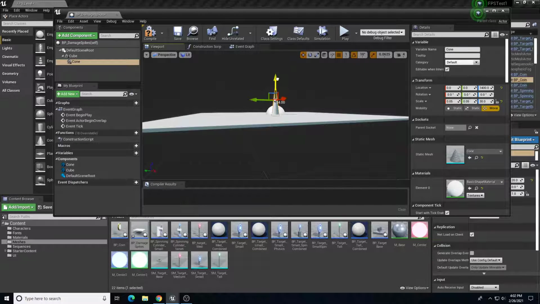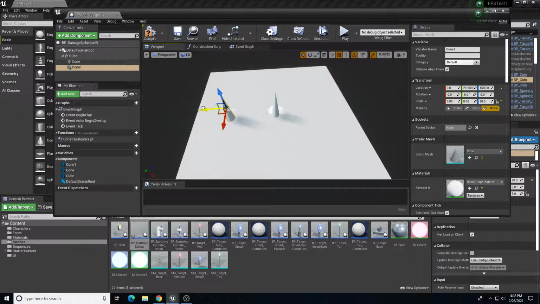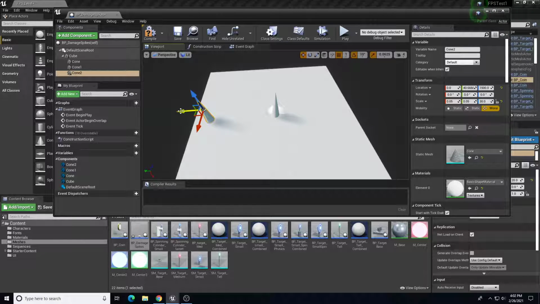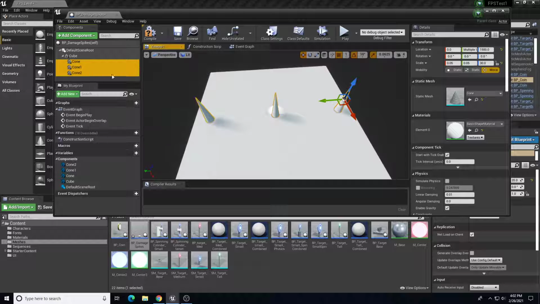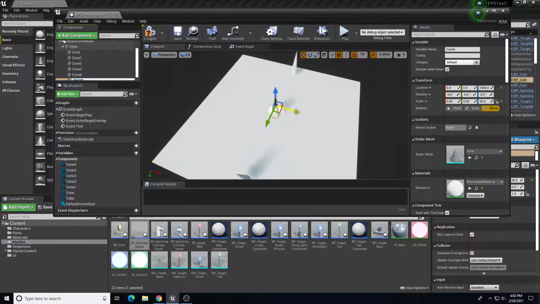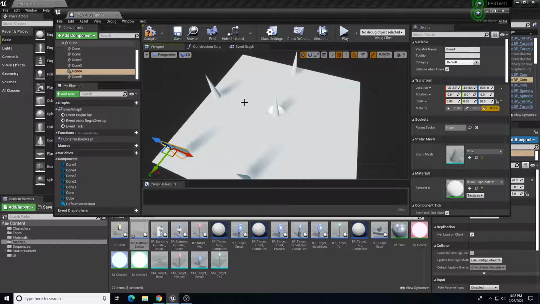Alright, so we're going to move this down. And I'm just going to make a bunch of copies of this. So duplicate. We'll put it on the outside. Duplicate. On the outside, we'll take these three, duplicate, put them on the corner, and we'll try to match the position.